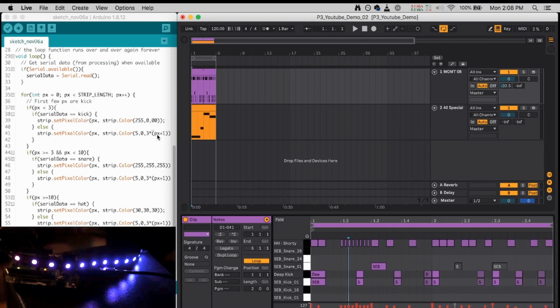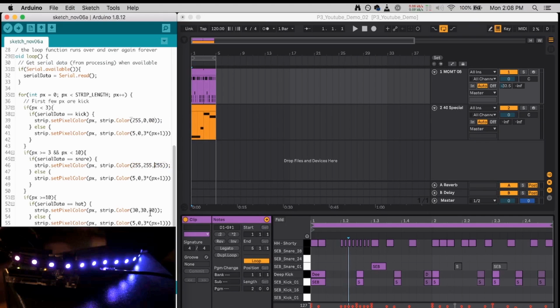So there's a little bit of interest when it's off, and then we're writing these different colors: all red for the kicks, all white for the snares, and then a milder white, sort of a light gray, for the hats, just because I want the snares to be the thing that really jumps out here. So that's it. You are driving LED art from Ableton. You have everything you need to find some creative uses for these numbers and go out and make something really cool.